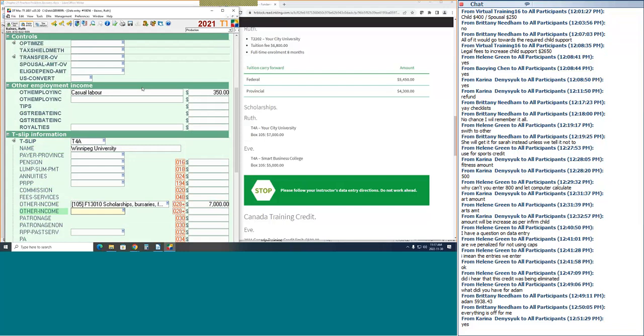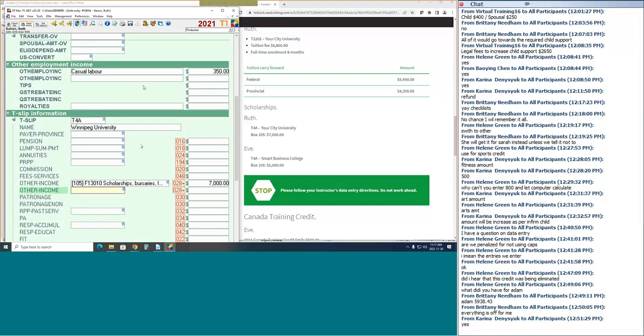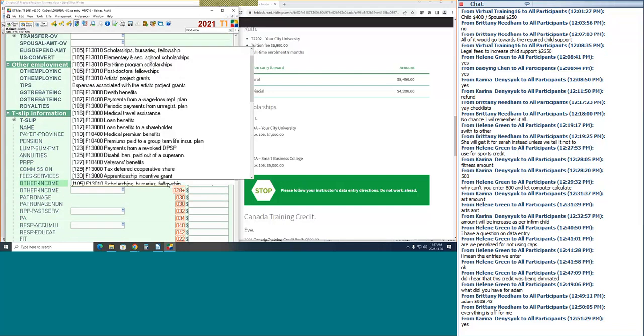However, you have to decide what type of scholarship she is receiving. Why is she receiving that scholarship? If she's receiving it because she is a full-time student in a university or college program, then it has picked the right answer. It has said it is a scholarship, bursary, or fellowship, and I want you to put in brackets there full-time student behind the idea. The very first box line assumes that they are a full-time student. If she was a part-time student, you would have to say that she was a part-time student.